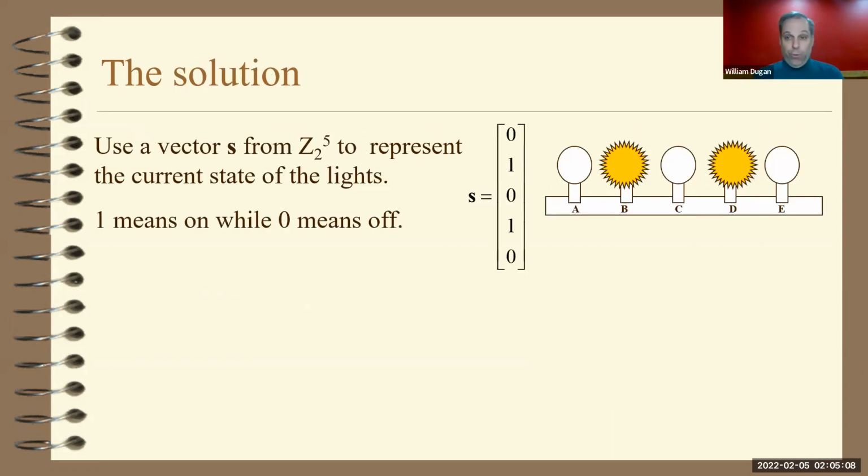Okay, first I need to show you how to represent the current status of the lights. So we'll use a vector for that. We'll call that S for current initial status. It'll be a vector with 5 entries. Every single entry will be either a 0 or a 1. 0 means the light's off. 1 means the light's on. So I've given you a certain initial status, and I've given you the current lights that go with it, so you can see how they connect to each other.